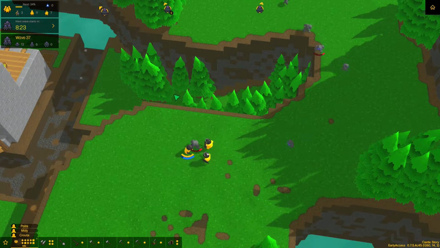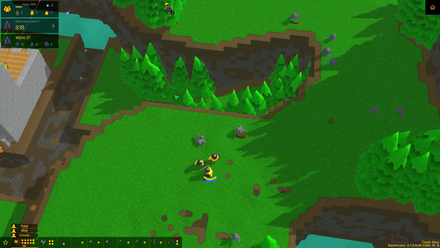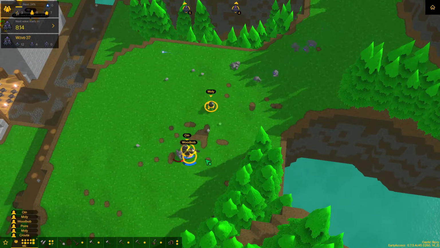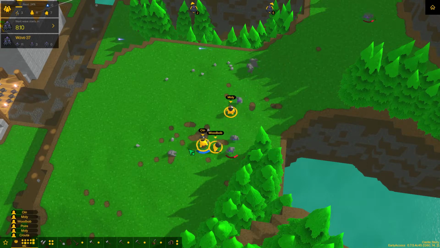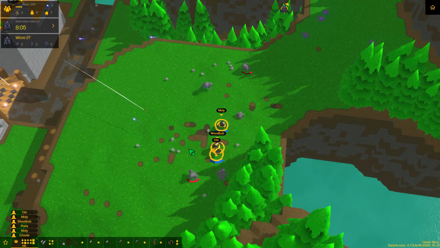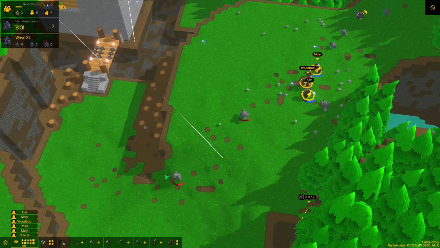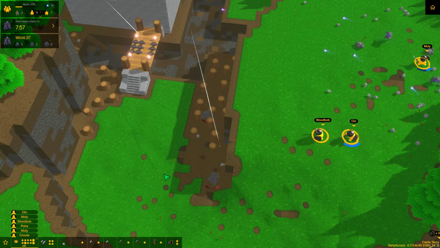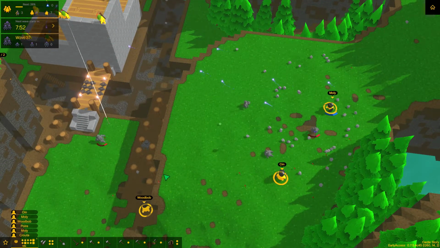Come on. You can do it. I believe in you. What? Get them ready. No, they can take him out. I have faith. Yes. Yeah, we've done it.